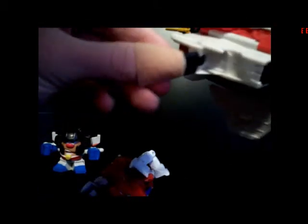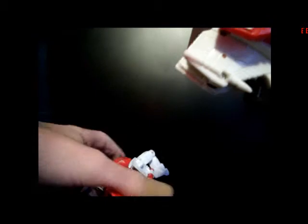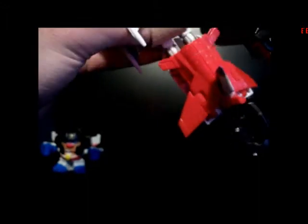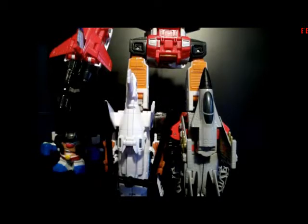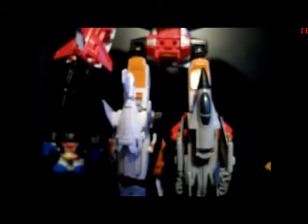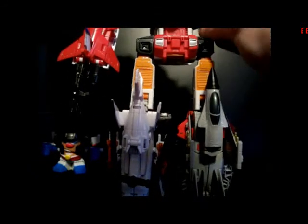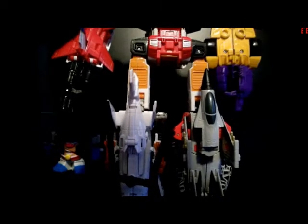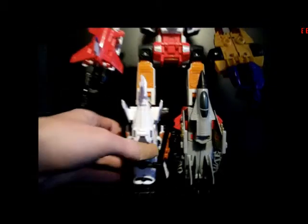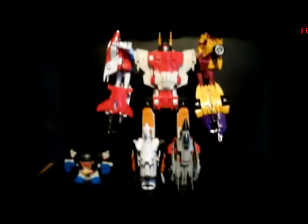I forgot to put these panels down, but you put these panels down and that reveals the same kind of mechanism up here for the arms, and you insert them in the same fashion, like so. Although they're harder to get in — it seems there's more resistance on those pegs than on the legs. Alright, and then Dragstrip as the arm. There's no way I could possibly get this on camera, so I apologize, but I'll have to do this off camera. There we have Superion combined.